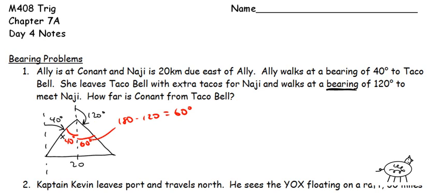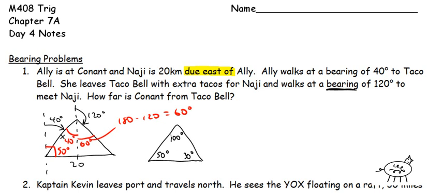What else can we do? The nice thing about knowing, and this is a key word, is that Naji is due east of Allie, which pretty much means this is a 90-degree angle right here. So if that's 40 degrees, that's 50 degrees. I'd like you to draw another triangle just to help you see what's going on and put all your angles in here. Of course, 40 and 60 is 100 degrees. This is not to scale, but that's okay. This is 50 degrees. The triangle's got to be 180, so this is going to be 30 degrees.